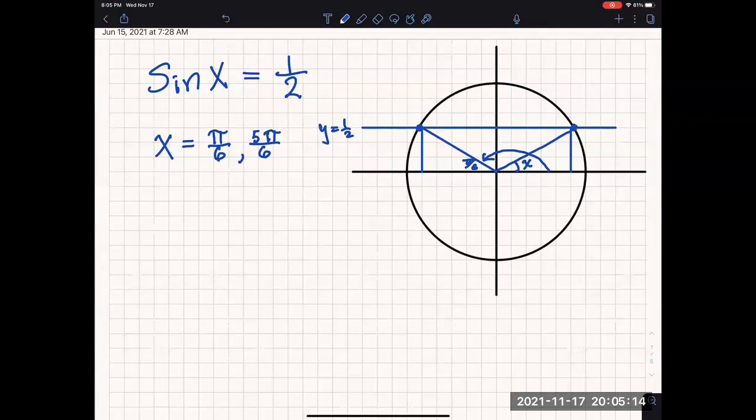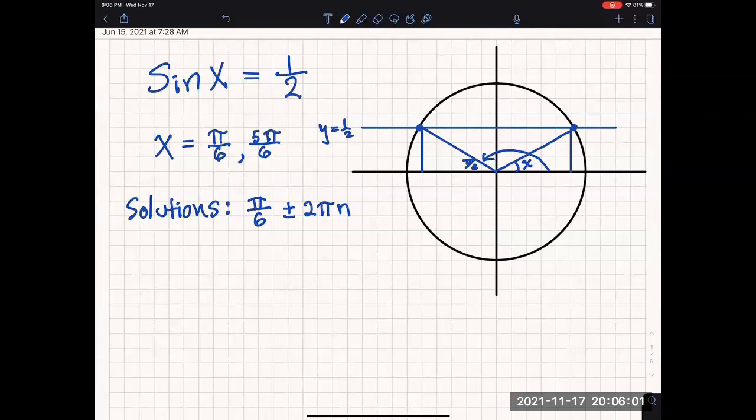And so the real possible solutions for this equation are infinite, because, again, solutions are any value of the variable that satisfies the equation, that makes the equation true. So even though I have a couple of them here, we know from our angular measurements that if I do laps around the circle, I'll hit these same points again, and I'll get these exact same results every time. So pi over 6 is a solution, but then I can add any multiple of 2 pi to that. And so we would typically write that as plus or minus 2 pi times n or something like that.